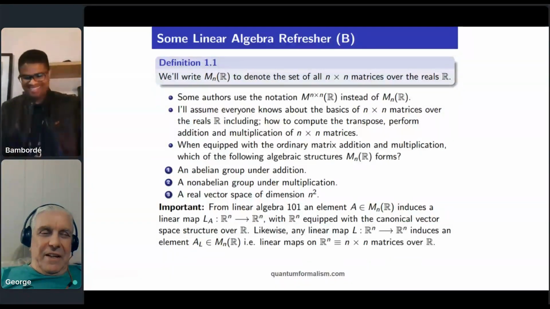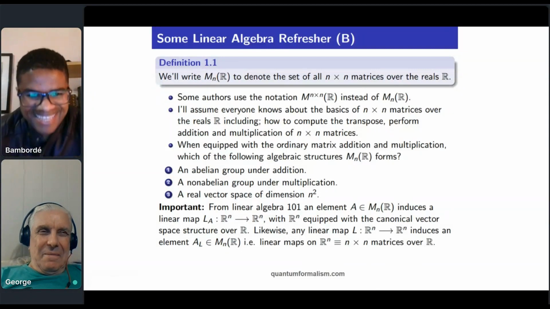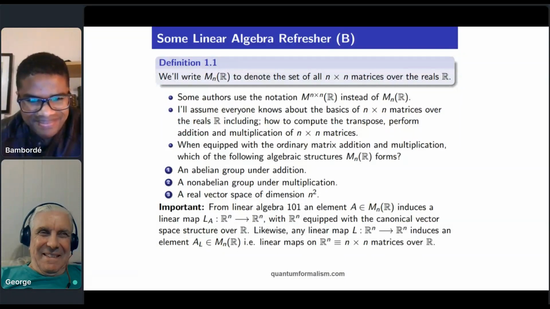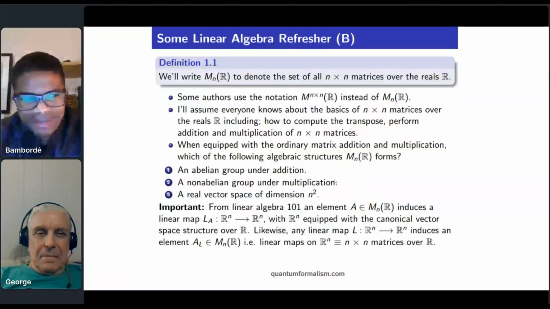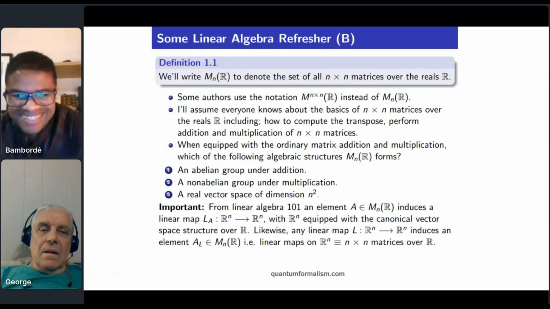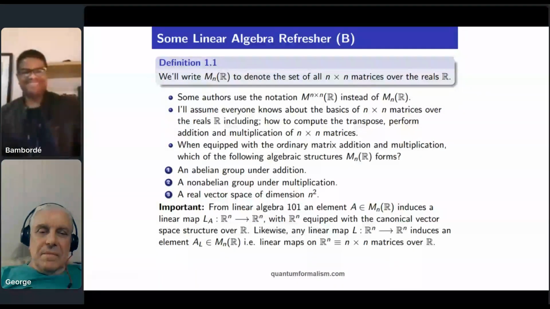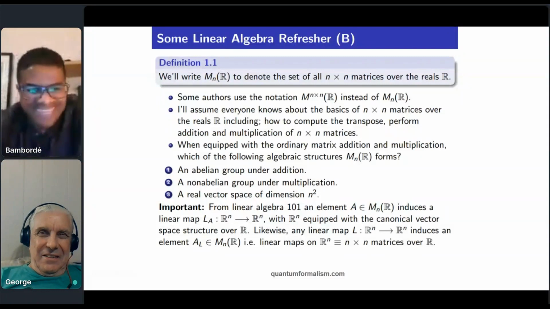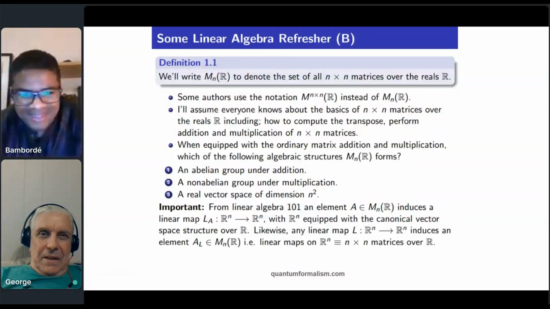I disagree. For n equals 1, it is abelian. For n equals 1, multiplication of matrices is abelian. For n greater than 1, not so. Do you agree with that? The correction, maybe I should have added n greater than or equal to 2, for instance. Are you sure, George? For n greater than 1, I agree it's non-abelian. But is it a group at all, actually?